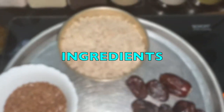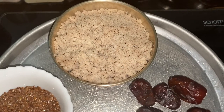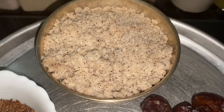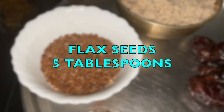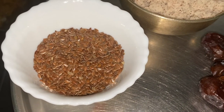Ingredients: Kopratenga, powdered Kopratenga. We can also use coconut butter, however preparing the coconut butter is a tedious and cumbersome process, so Kopratenga powdered to this consistency serves just fine. One full cup of Kopratenga and about five tablespoons of flax seeds — we all know that flax seeds are a powerhouse of nutrition.